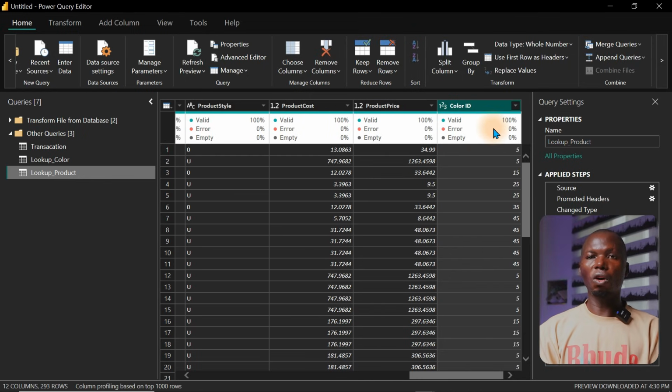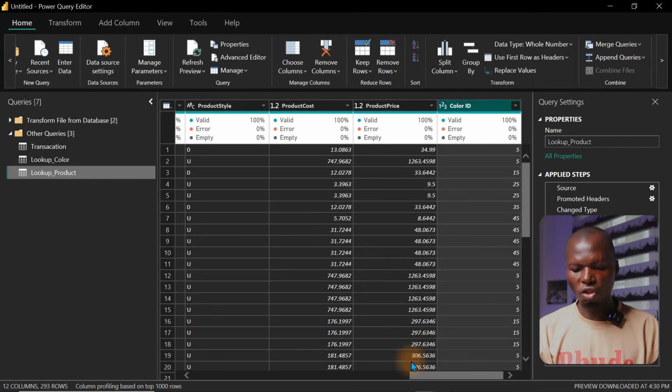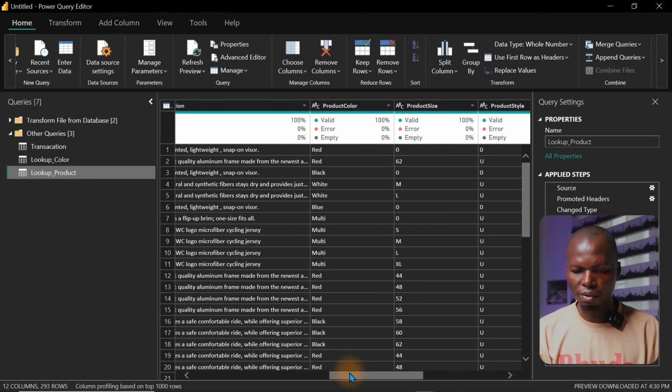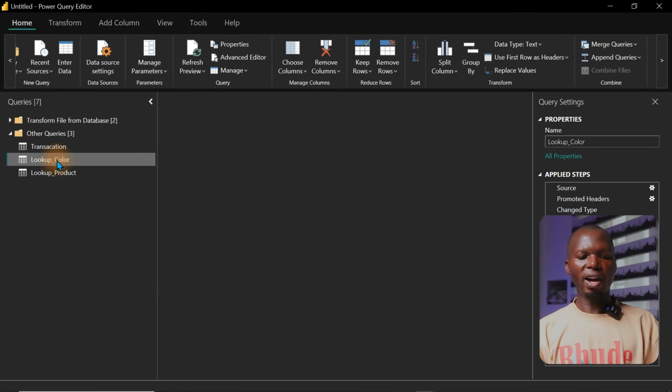We only have the color ID right in here. So right now we have some IDs from the other table. There is no need for you to keep this particular colors column here any longer. Take off this particular column, delete it. Now it's gone. So we now have a separate table.